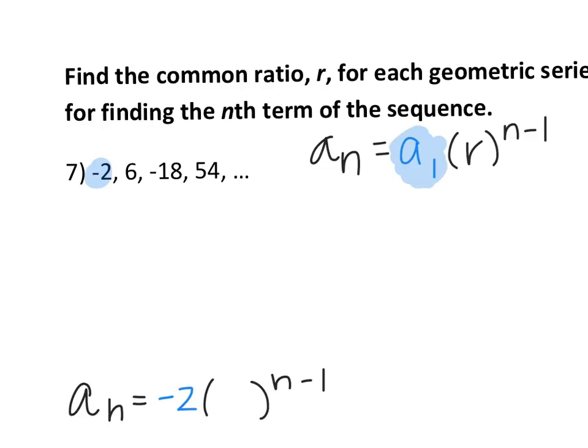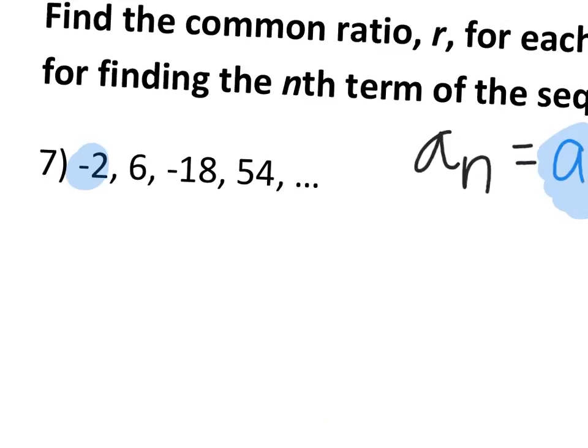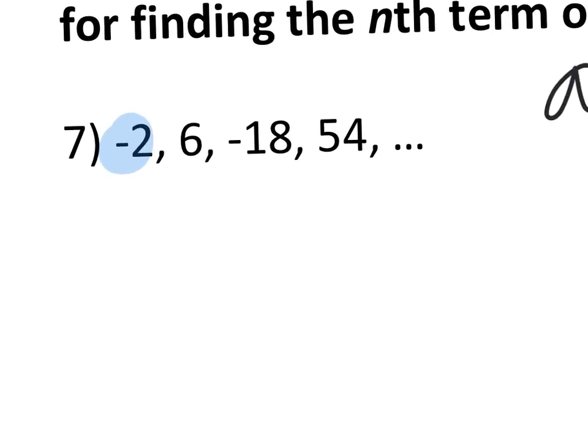We've got to figure out what r is. So to find our common ratio, we've got to figure out what we are multiplying by every time. How do we get from -2 to 6, and 6 to -18, and -18 to 54? Well, today we learned that we could use some math to help us figure that out. We don't necessarily have to guess and hope we're right. We can actually use math to decide. And to use math, I have to divide. I have to kind of work backwards.